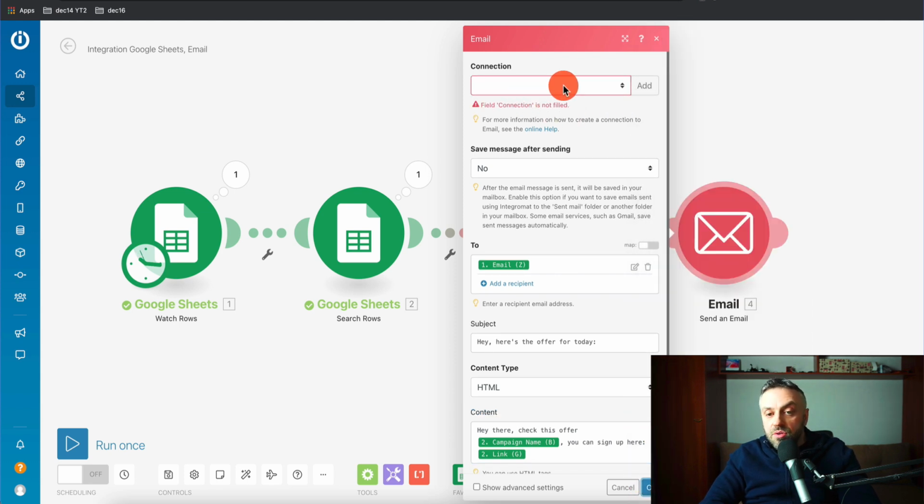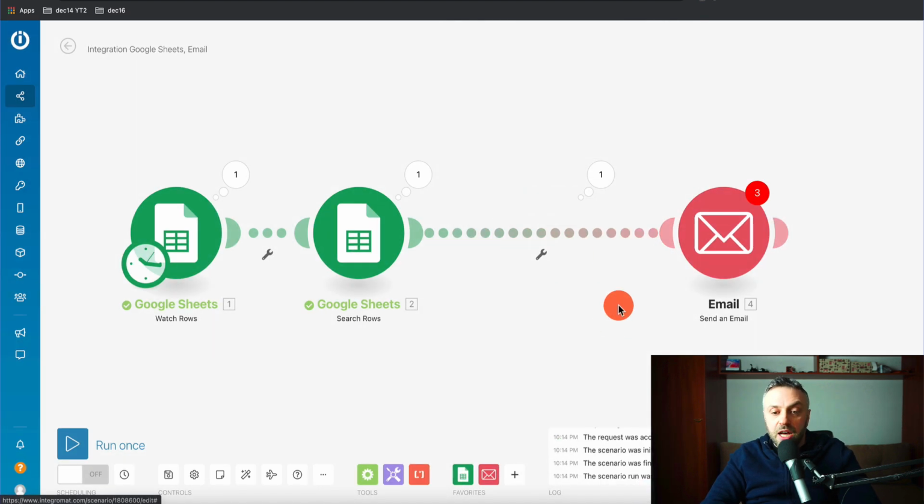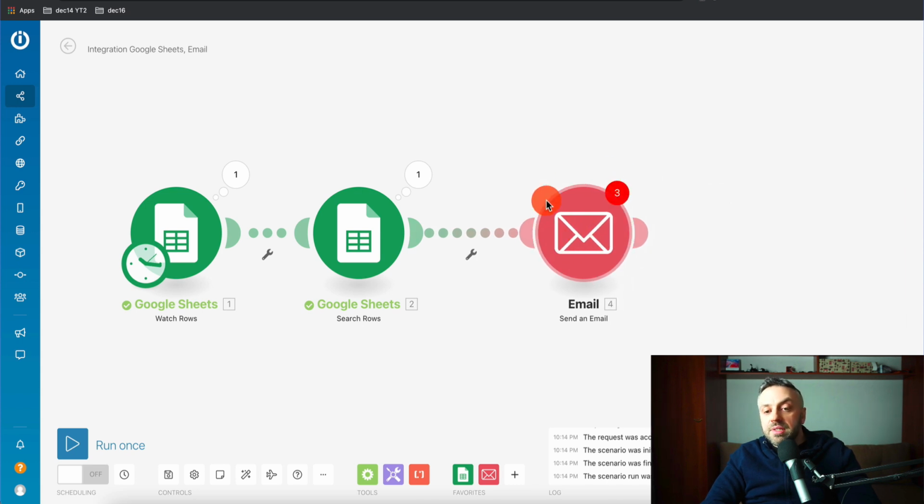OK here. You need to configure that connection. I'm just going to leave it to you to do it. It's very, very simple to do. Once you press OK, you're going to have this configured. This is a new one, so you will delete this module. And now you're going to have this module that's going to be sending email to each person.